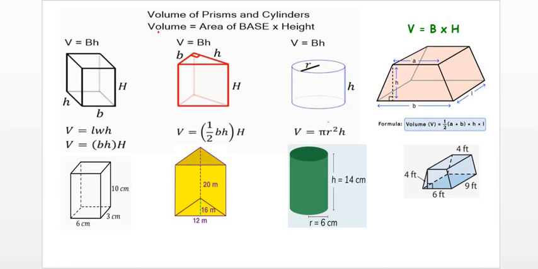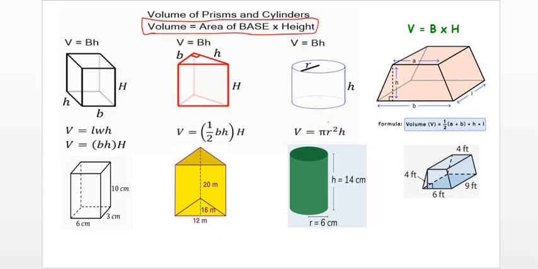Volume of prisms and cylinders, we always find the volume by the area of the base and then we multiply it with the height of the cylinder or height of the prism. What is the meaning of area of the base? It means area of the cross section. Even in my last video, I explained what is the meaning of cross section. Cross section means when you cut a shape into slices, each slice or each cross section is of the same size and same shape. So you will find the area of that 2D shape and then you will multiply it with the height.